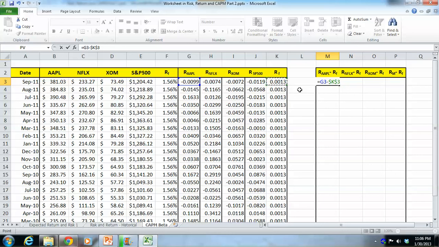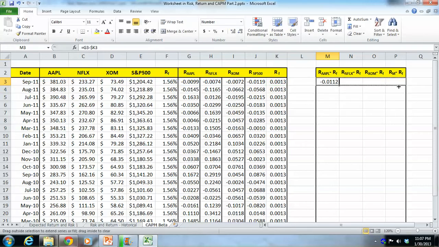Actually, you just want to lock the row but not the column, because when you drag down, you want this to keep on moving down, but when you drag this side, you want this to stay the same. Okay, so let's use this one. So Apple return minus Rf.